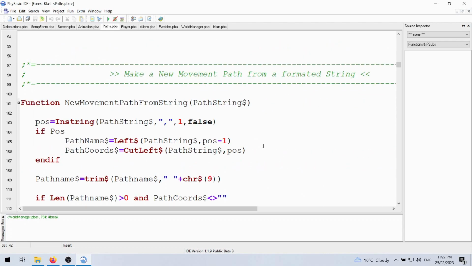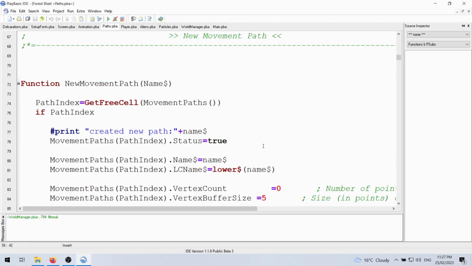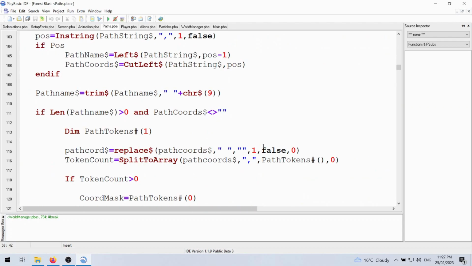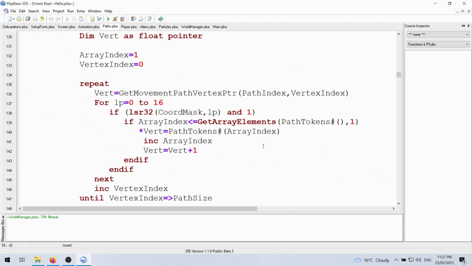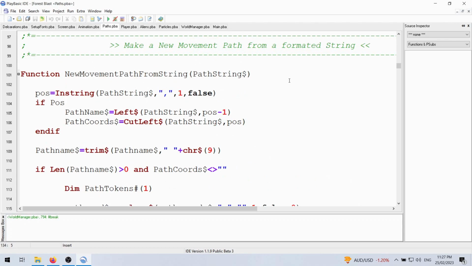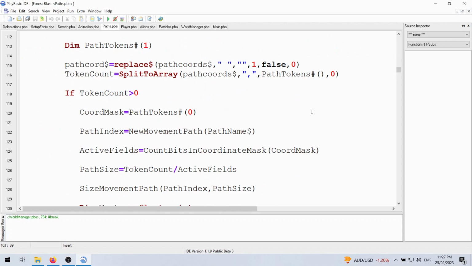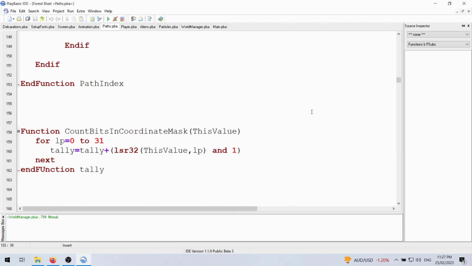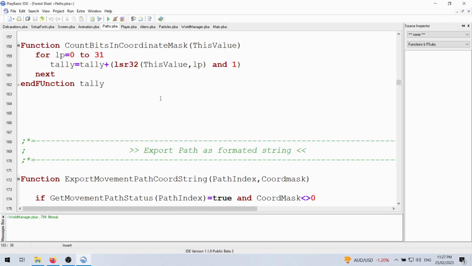New movement path. Way too complicated there. New movement path and string. Count bits in coordinate mask. Okay.